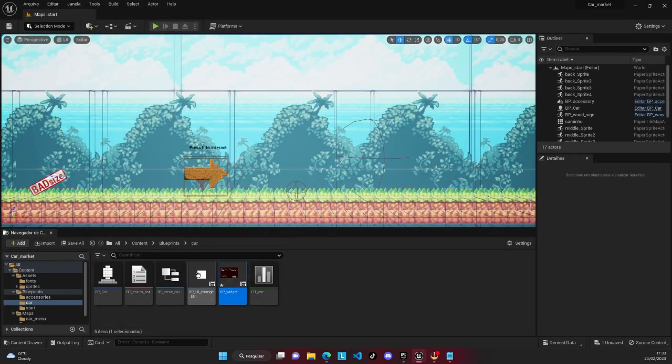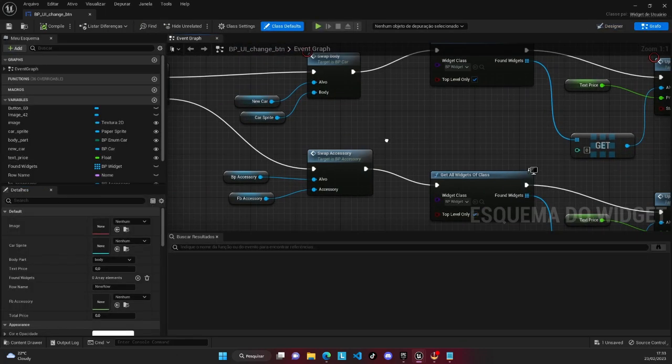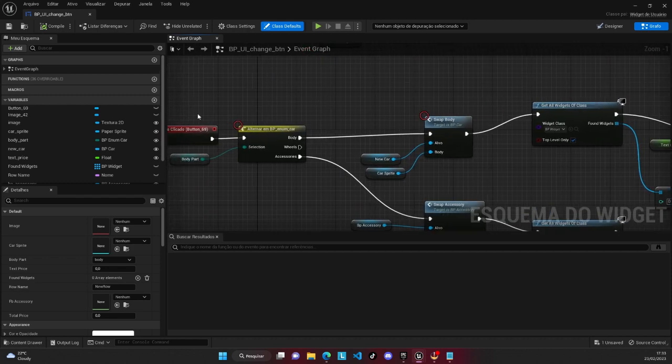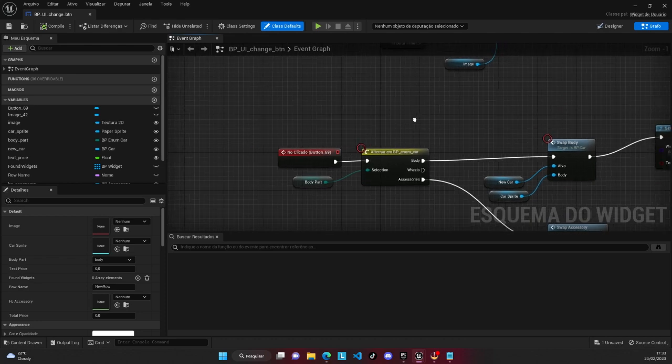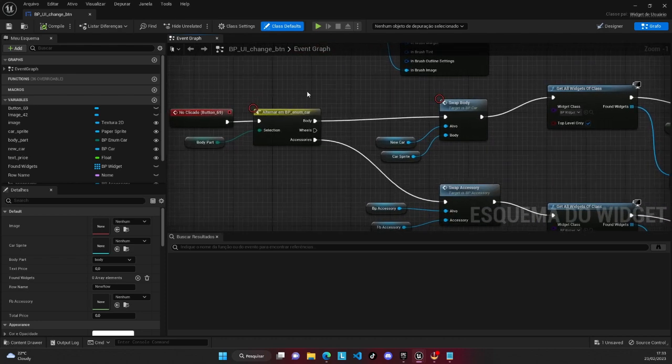And after this, for creating the buttons, here is another simple button blueprint. So here I have exactly what happens when I click on the button that I choose.